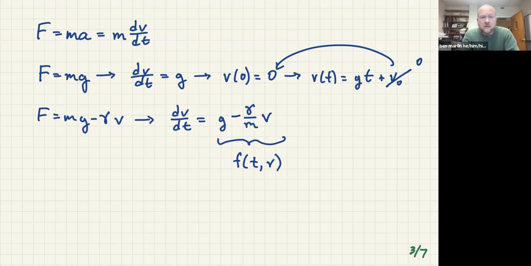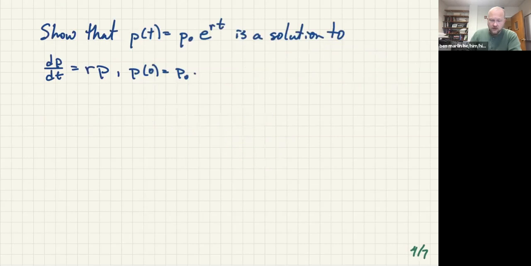Now, there are some other considerations that you'll think of as esoteric, but from my perspective, not so much. If we talked about dropping that object and we had the air resistance or whatever, this function here isn't actually applicable for all values of t. It's only applicable for t greater than or equal to 0, right? Because prior to that, you hadn't dropped it. You were holding the object or whatever. So there do end up being some weird considerations sometimes. But this is a typical kind of modeling problem.